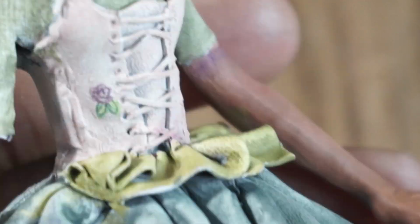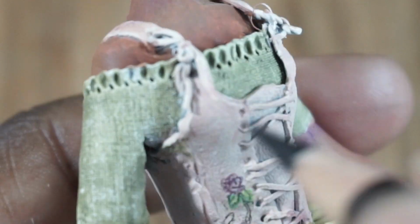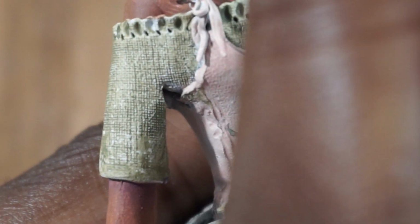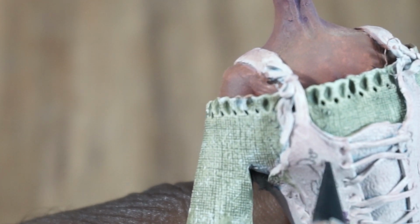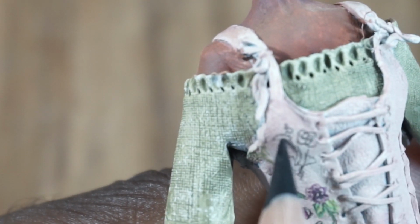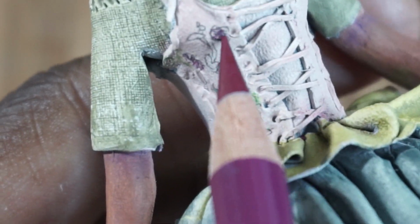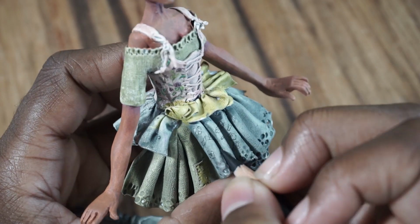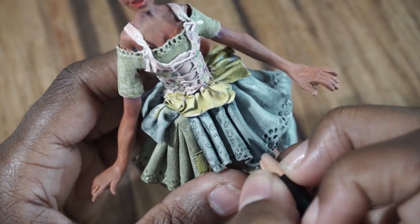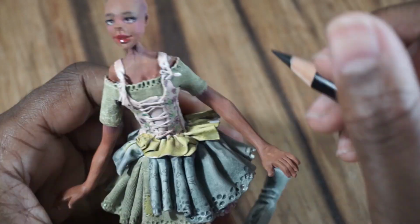I wanted it to have a floral pattern, and I had to get my colored pencils extremely sharp for this part. After sharpening it to what I thought was sharp, I realized it was still too big and couldn't actually get where I needed it to get to put on the little pattern. But yeah, just one of the things I learned while doing this.